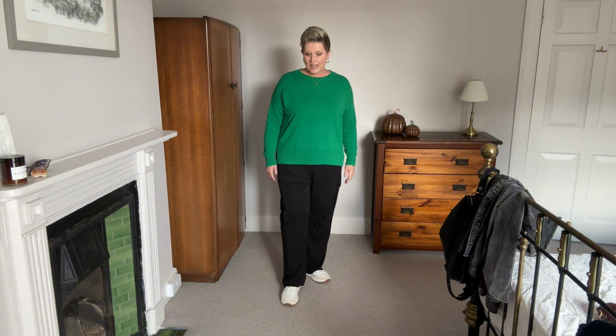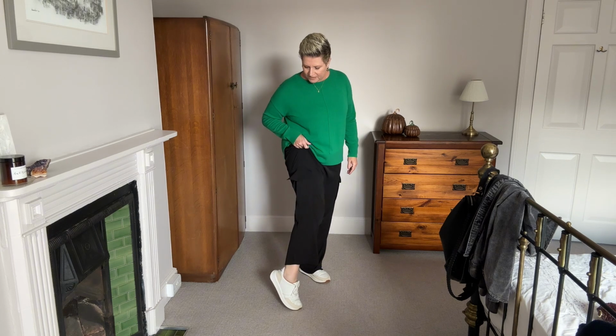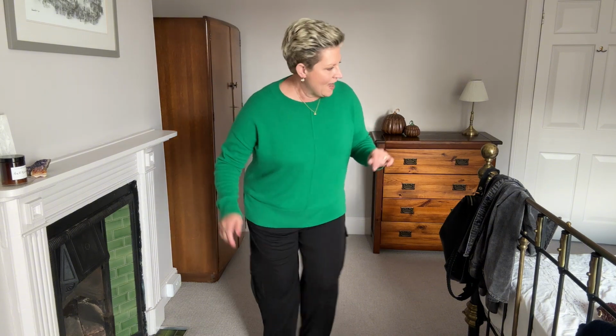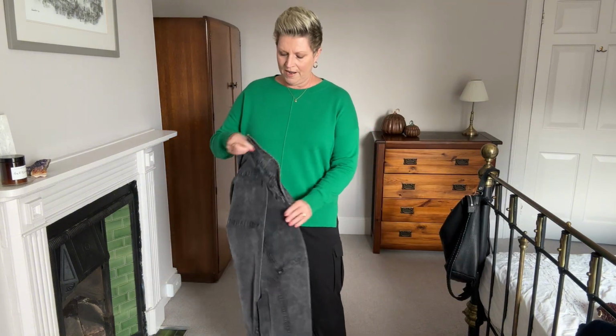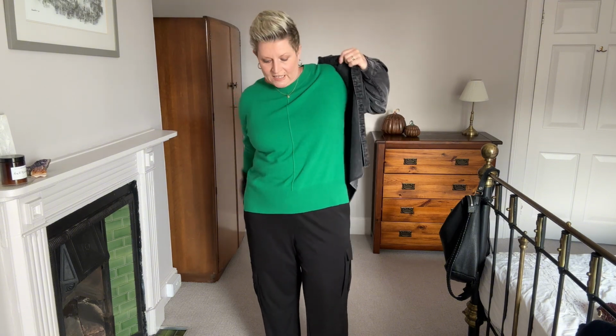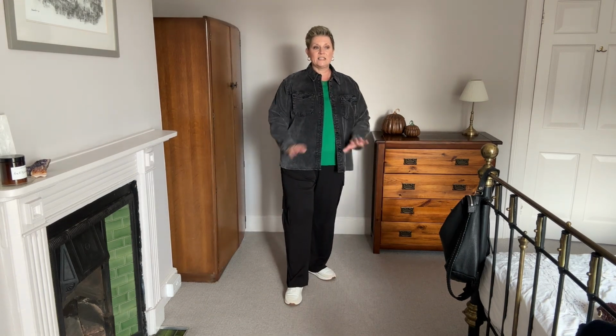And then on my feet, again, I have my FitFlops, the trainers that I absolutely love. Gorgeous, great to walk in. Now, the jacket: this time because I've got a jumper underneath and I don't want to get too hot while I'm walking into town. This jacket is also from All Saints, and I bought it at the same time as the trousers, and it is cord. It's a kind of grey, charcoaly colour. It's really fabulous. I love it. I think it looks really good with these trousers, and it is enough for me to walk into town and then have lunch.